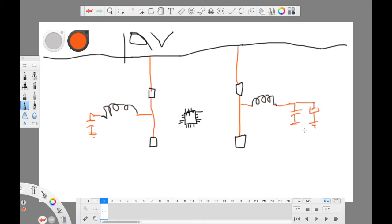I will explain everything step by step. This is how. Even here you will have the tantalum capacitor, I mean the electrolytic capacitor, connected to ground. And then you will have your 3.3 volts on this side. 3.3 volts generated, and even here we'll have your 5 volts generated.